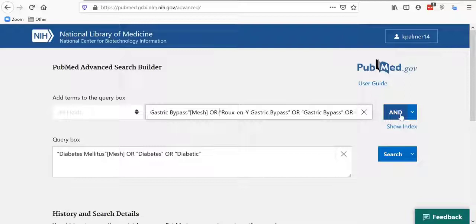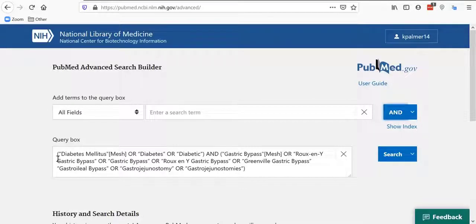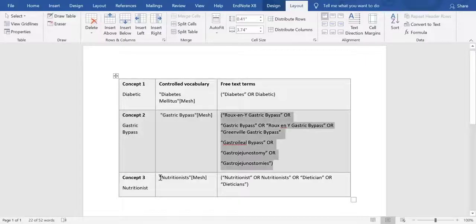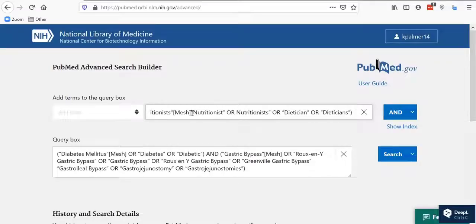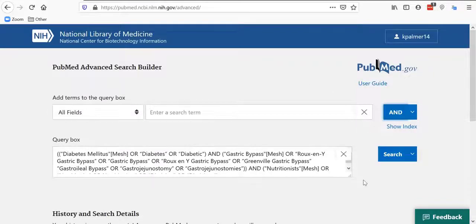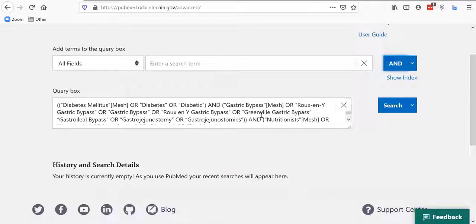Because I am combining two separate concepts, I want to use and. Here you can see it added those parentheses for me, around first my diabetic search and around my gastric bypass search. My final search is the nutritionist. Again, get rid of those parentheses and add an or between the mesh and the free text terms, and add the search with and.